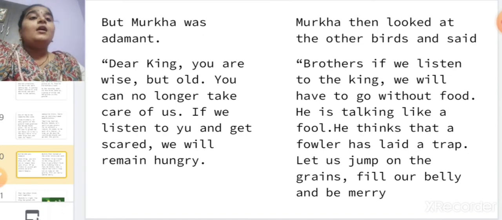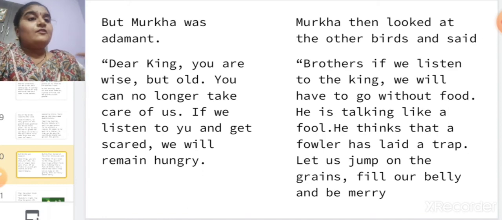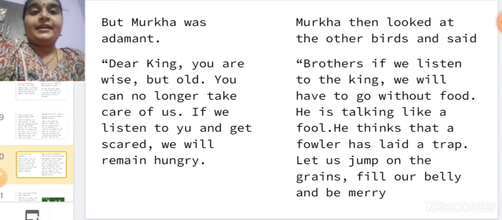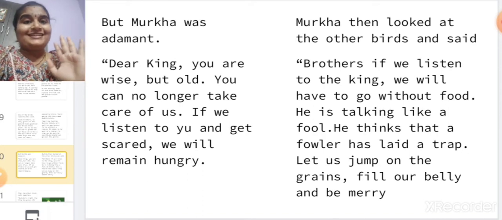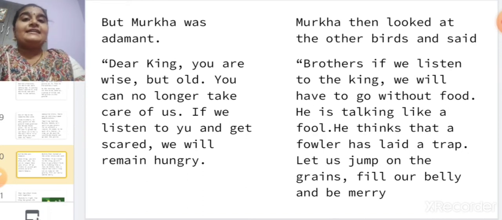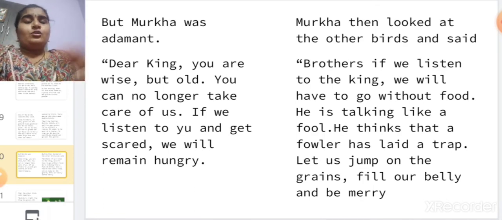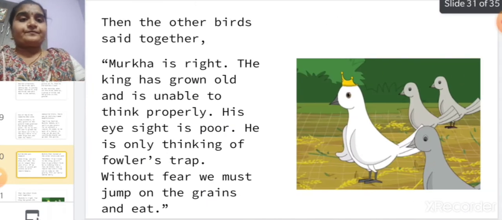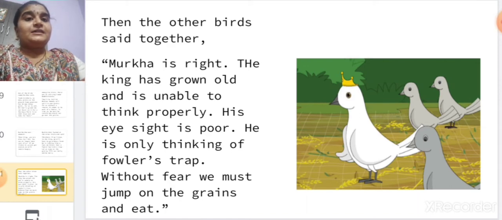Yes, where is the ball? The ball is under the box. Look in the picture. Okay, you have the picture near the line, right? Look at that picture and tell, the ball is under the box. So children, did you all write it? Yes. First one, the ball is in the box, right? Second one, the ball is on the box. Third one, the ball is under the box. Yes? Very good.